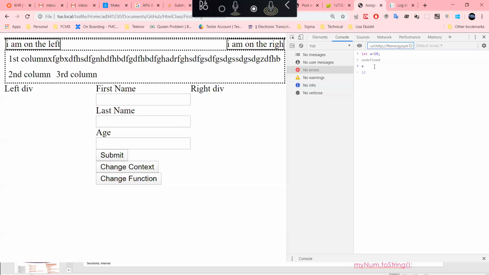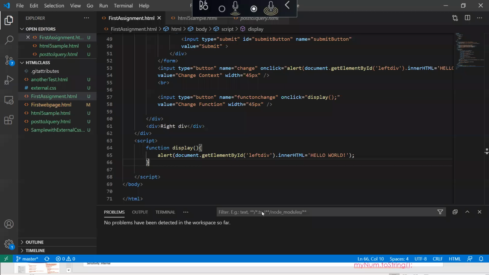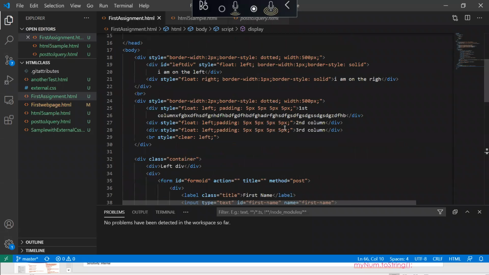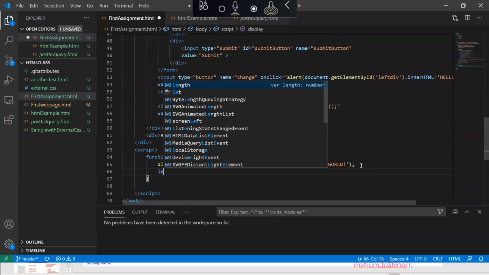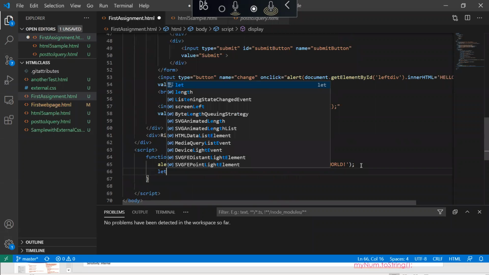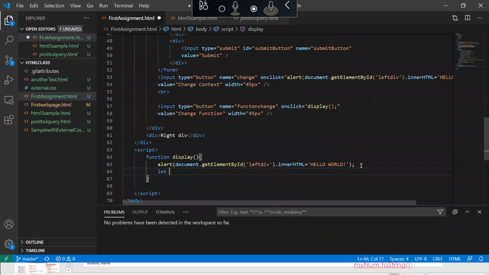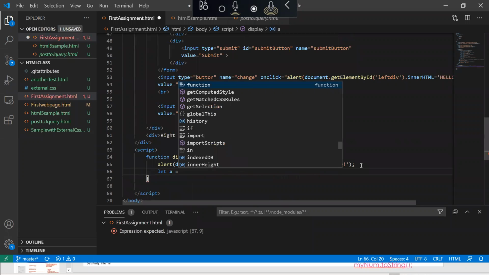Okay, so what's a variable? A variable is a named memory location in the system or in your computer memory where you can store a value. Okay, and there are two ways to declare a variable. We can declare a variable by using the keyword let. That's the keyword we use to declare a variable. So I can say let A equals to 10.